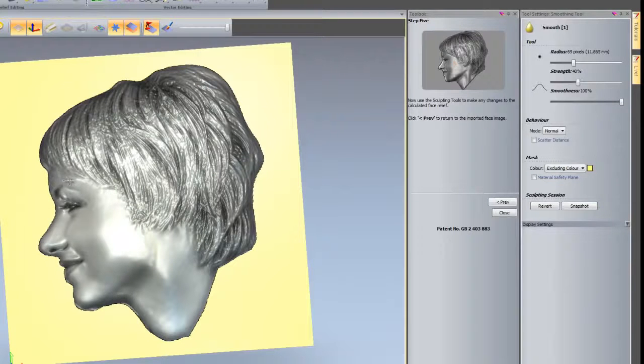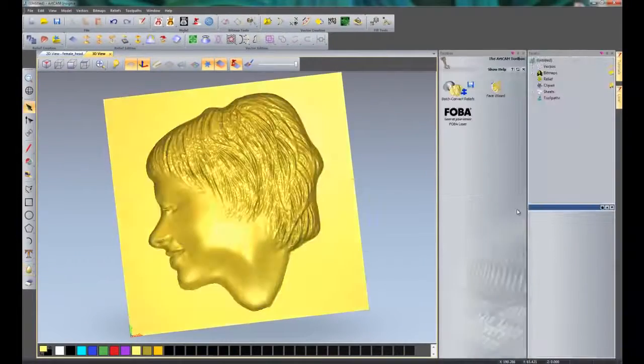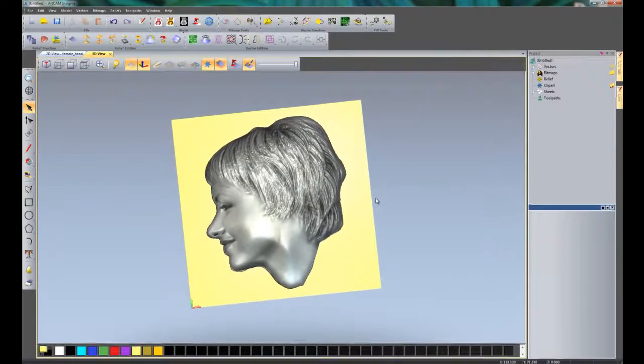Let's smooth out that little scar. So I'm just hovering over with the left mouse button and just smoothing locally the areas that need it. And there you can see my finished face. Now if I close that, that will close the face wizard. Now what we need to do is to machine this.